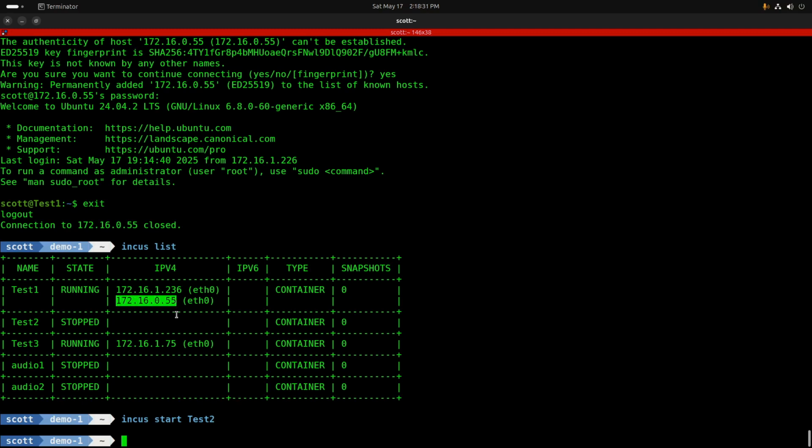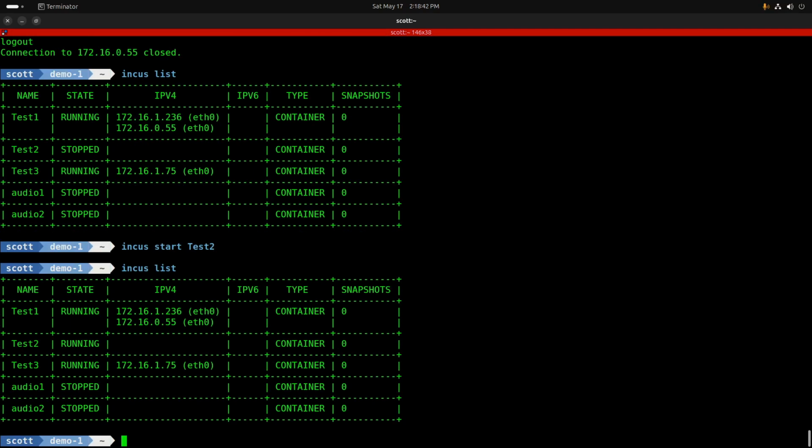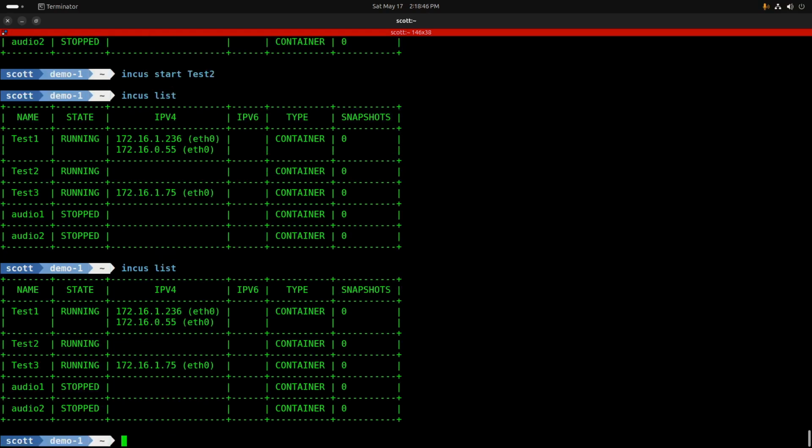So the master will continue to have the 172.16.0.55 address because it is the master. And we're still waiting for test2 to come back up. It takes just a little while to contact the DHCP server. And any minute now it should come back, and there it is.